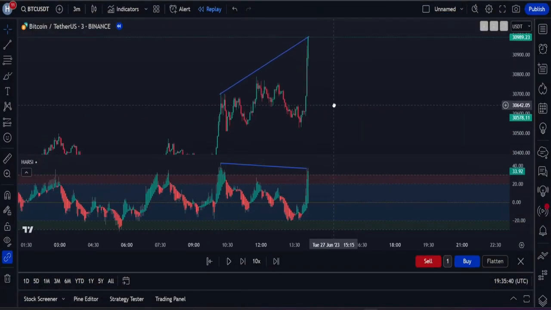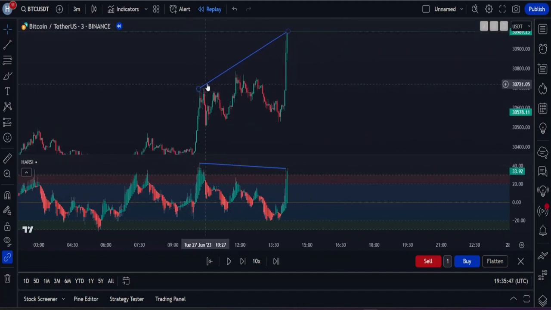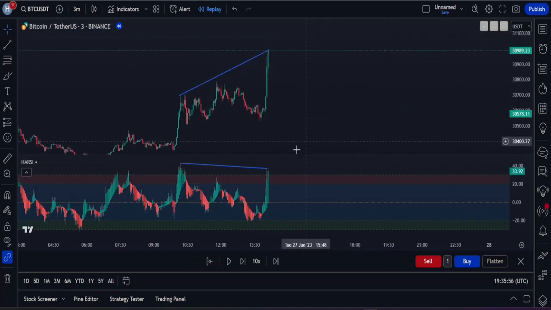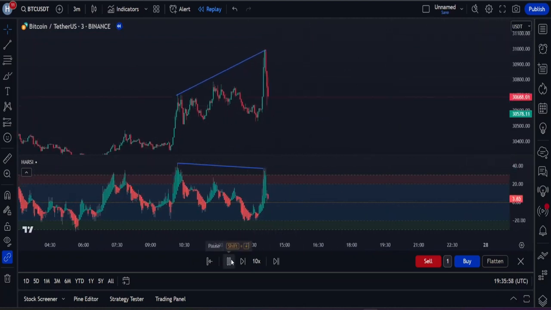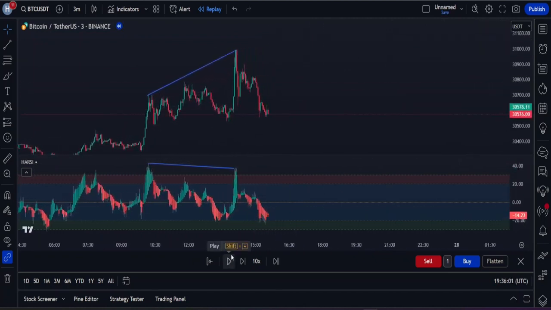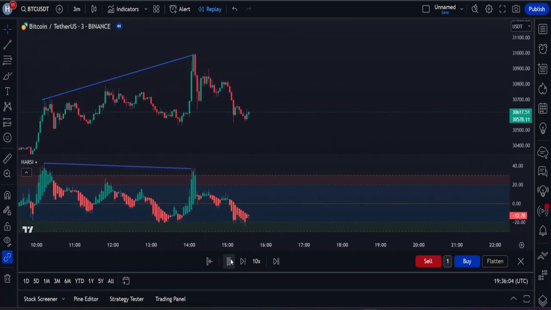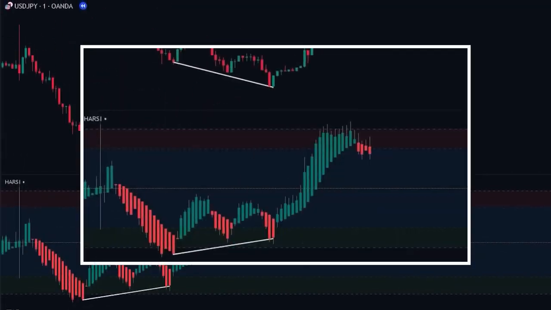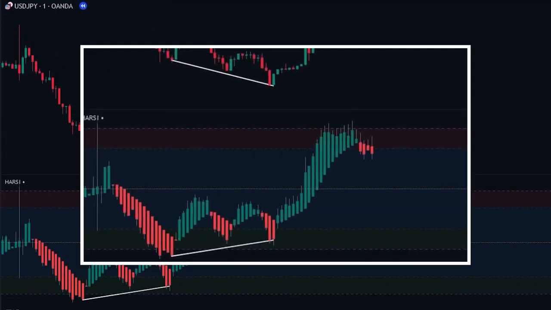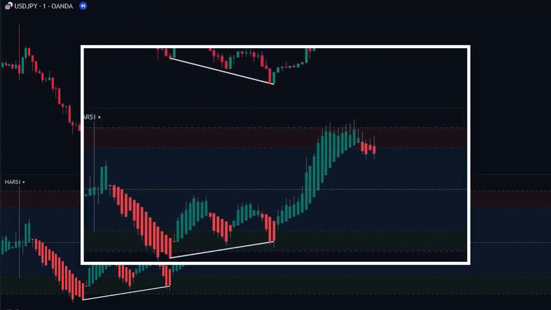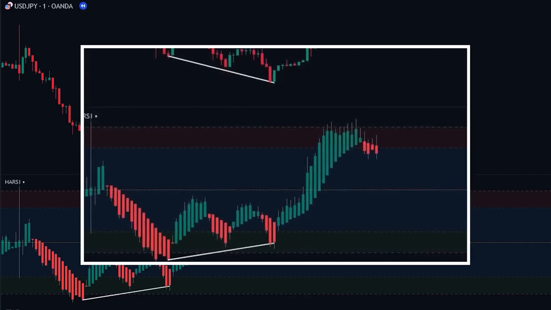This involves looking for differences between the price action and the indicator. Here, we can see an example of this. The price was making higher highs, while the Heikin-Ashi candlesticks were making lower highs. This shows us that a sell divergence is playing out, making it likely that a trend reversal to the downside may occur. If we take a look at the price action after the move was made, we can see that this indeed was the case. And similarly, if the price is making lower lows and the Harzi oscillator candlesticks are making higher lows, this makes it likely for a reversal to the upside.